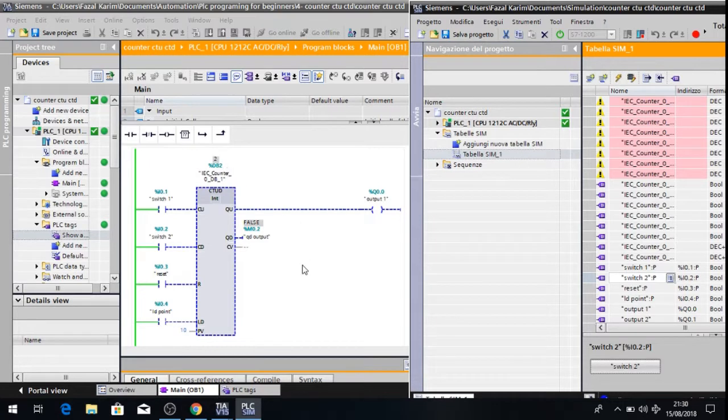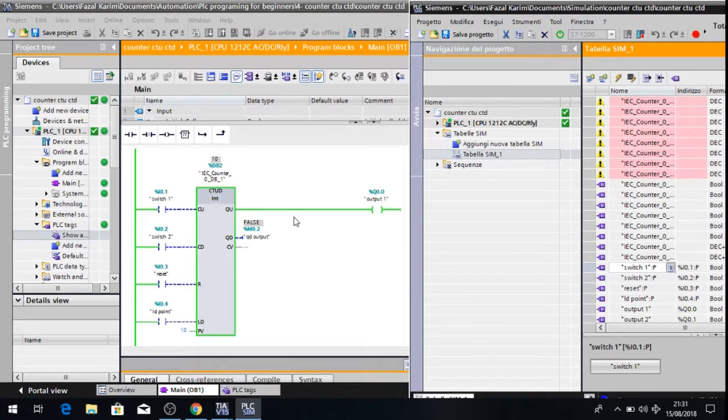Let's take the CV number to 10. As you can see, when the number reaches 10, the counter activates the QU point like a counter up.